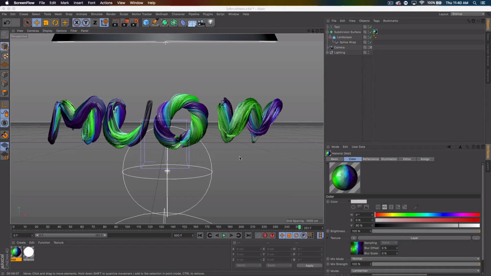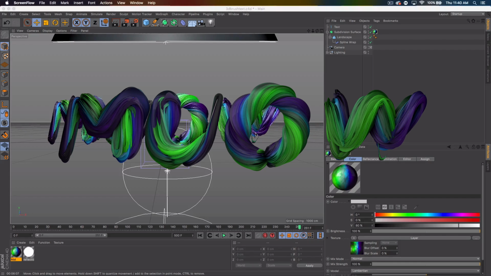I don't have this rendered out right now, because it takes like 10 minutes to render, and I kept trying to render it and then clicking away and it kept undoing the render. So I'll just put a picture of the final render here so you guys have an idea of what we're doing. But yeah, let's get started.